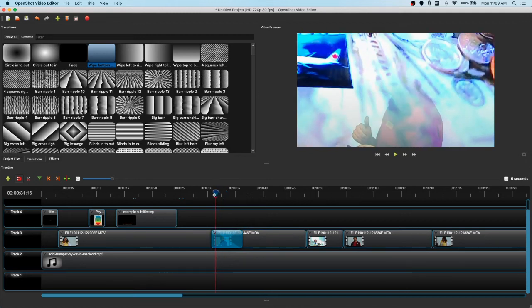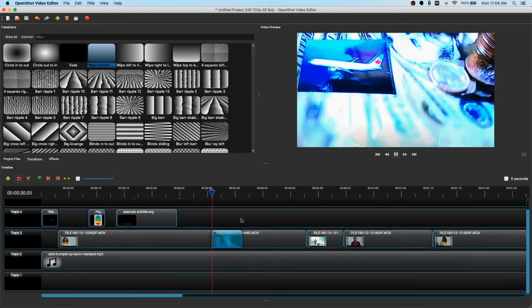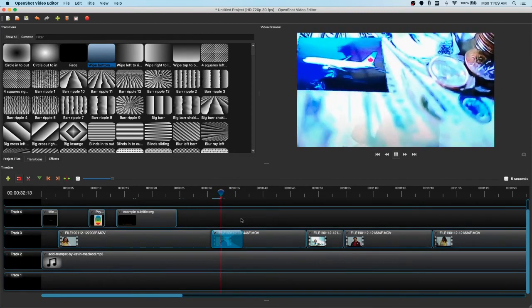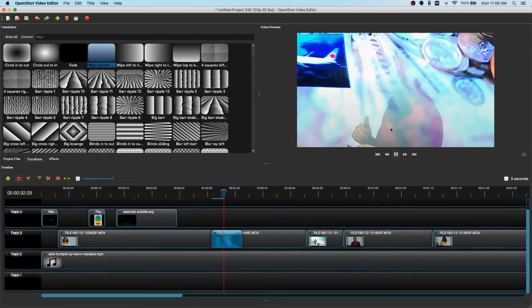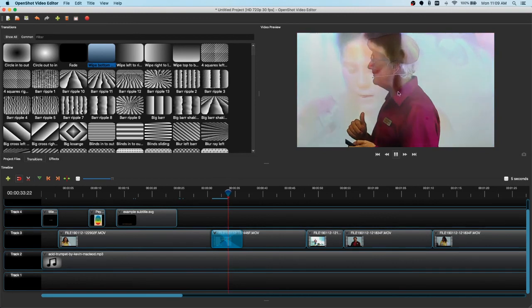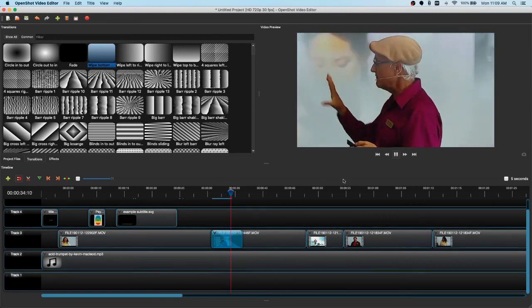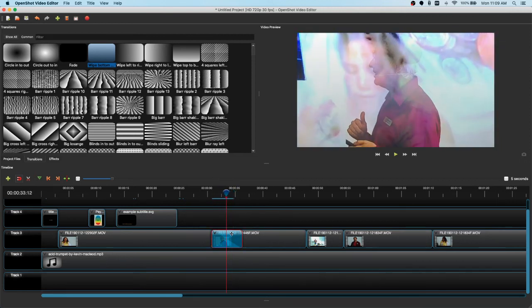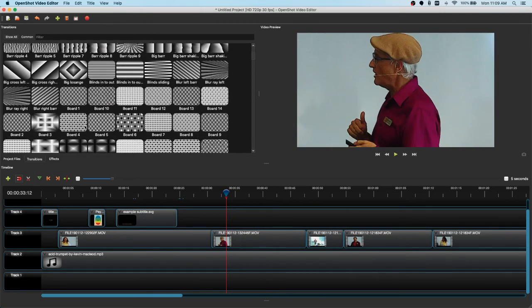So now if I can get this to pre-render that segment, now you can see it's going quite slow, but it's fading up from the bottom. So it gives it a bit of a different effect. See if we can try another one that's more obvious.